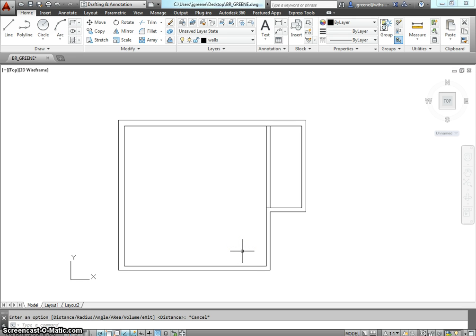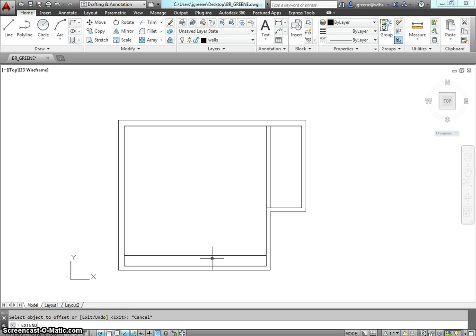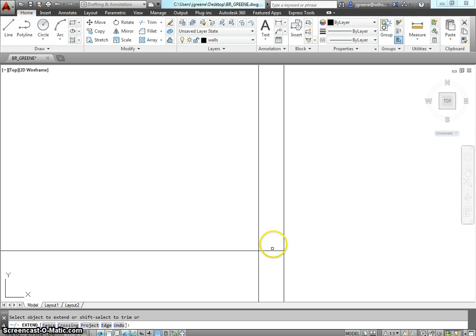Since I know I have 11 inches on both sides, I'm going to go ahead and type in the offset command, type in 11 inches, and I'm going to click this line and bring it up. Now, this seems kind of weird that I'm just offsetting a random line, but now what I'm going to do is extend this line. So I'm going to click extend. I'm going to right click with the mouse anywhere, and then I'm going to select the side of the line I want to extend, and you can see it extends into the wall right here.